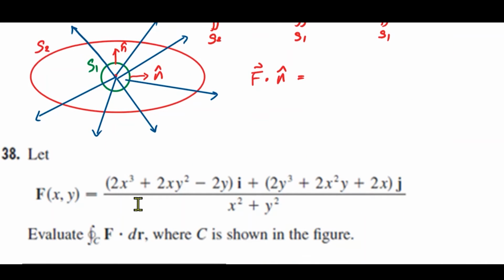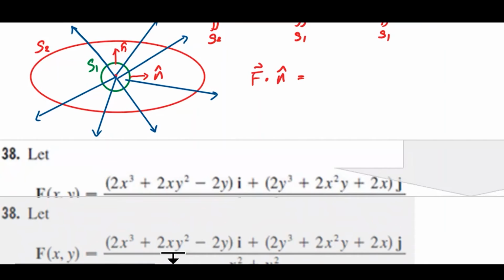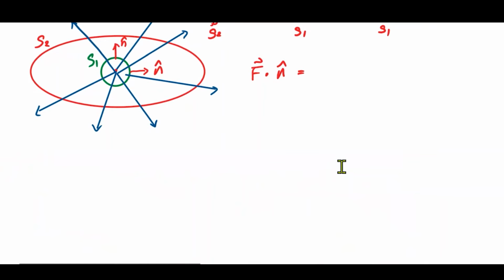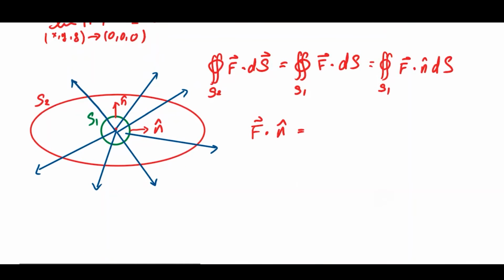Let's push this thing downward a little bit. This thing does not want to move. It does. Do you see this has to be magnitude of f times magnitude of n times cosine theta? Do you see that? That's what that product is.